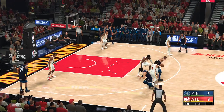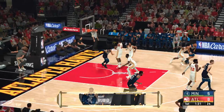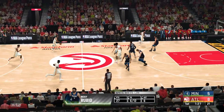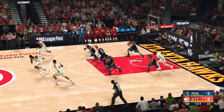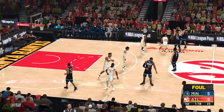Here is Rubio. He had a 27-point outing in their last game. Yeah, but all around offensively, the performance was great. He knew when he had it going, but he also knew he could get other guys going. So his passing right up there on the level with his scoring in that one. Very dangerous to leave a guy like that open. Lucky break there for the D.